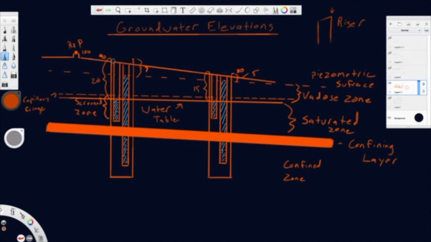So what we'll do is measure our riser, and then from there we put in a water level measurement tape, and there are different kinds, which we're going to show in the next video. But basically, we're going to measure down from the top of the riser to the water level surface. And it really doesn't matter if you're talking about the saturated zone or the confined layer, measuring the piezometric surface, because it's going to be more or less the same inside of a well. Okay.